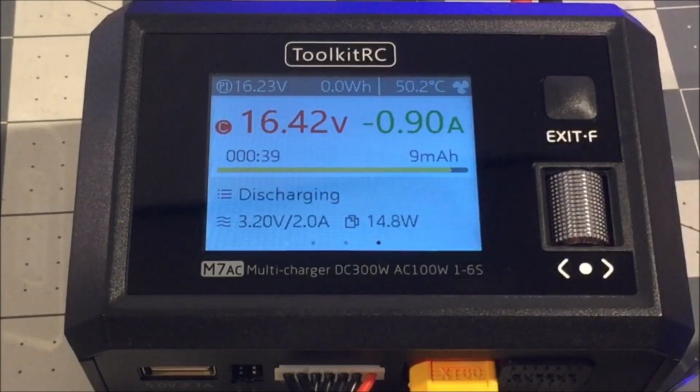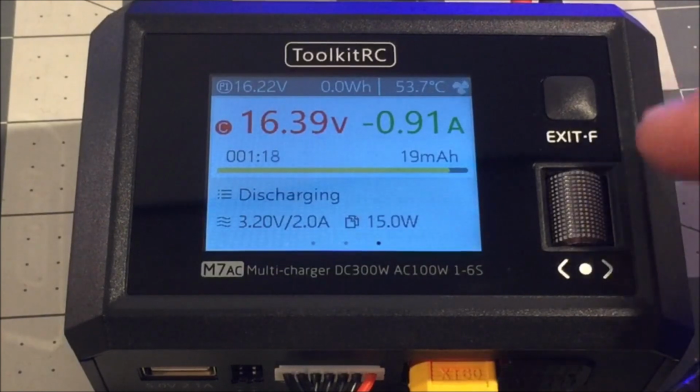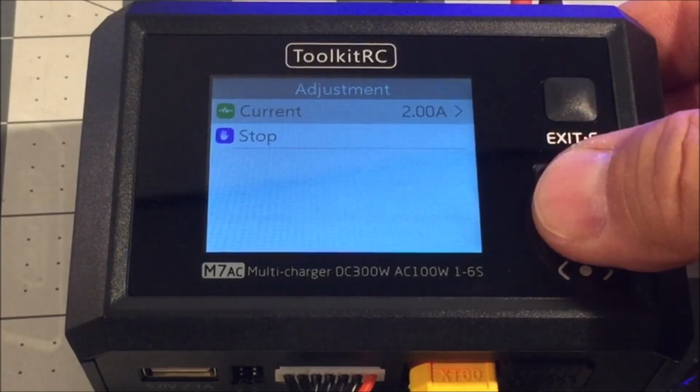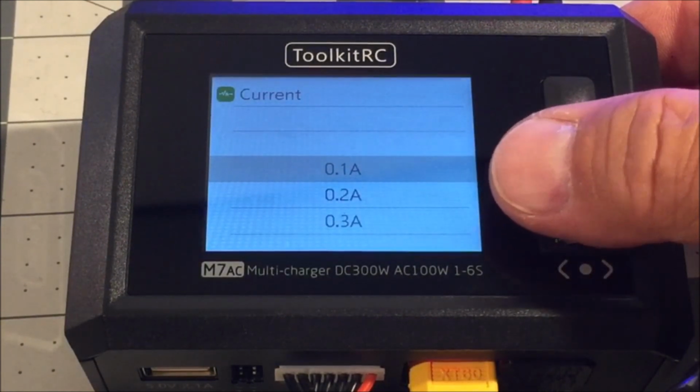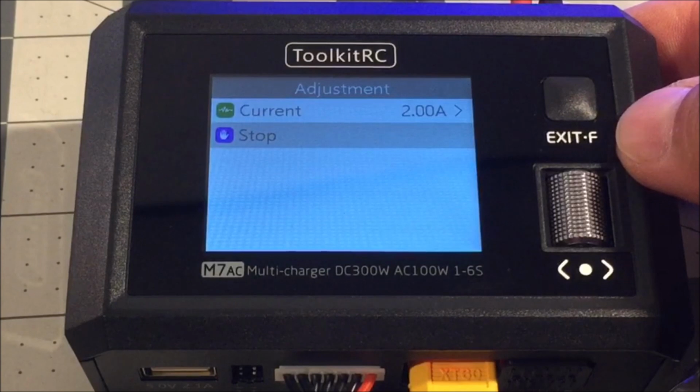And remember, the temperature is rising pretty rapidly because we are internally dissipating the heat, or the energy. The fan logo is spinning as well, which is pretty cool. So here we go, almost to 53 degrees Celsius. And right at 53 degrees Celsius, it kicked into the higher speed. That is the fan noise at the higher speed. Now, while it is discharging, you can press down on the scroll wheel to adjust the current. Set to 2 amps. You can change it from 0.1 amp to 3 amps. And you can also stop the discharge.